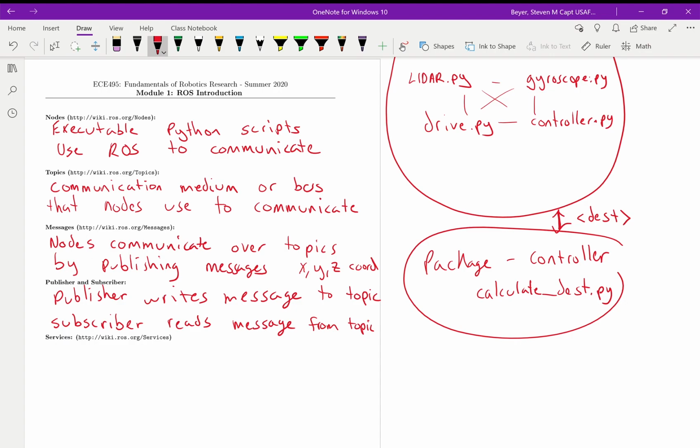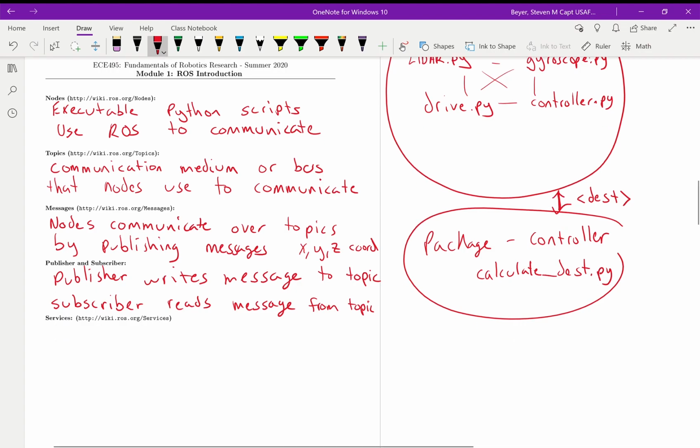So every time the calculate destination node wants to create a new, hey, go here, it publishes that location and constantly sends that message to the topic, destination, and the controller subscribes to that reading. Every time that's updated, the subscriber reads that information and does something. You can set a number for how often it's sent, so you might be sending that every tenth of a second, etc. So that's your publisher subscriber model.